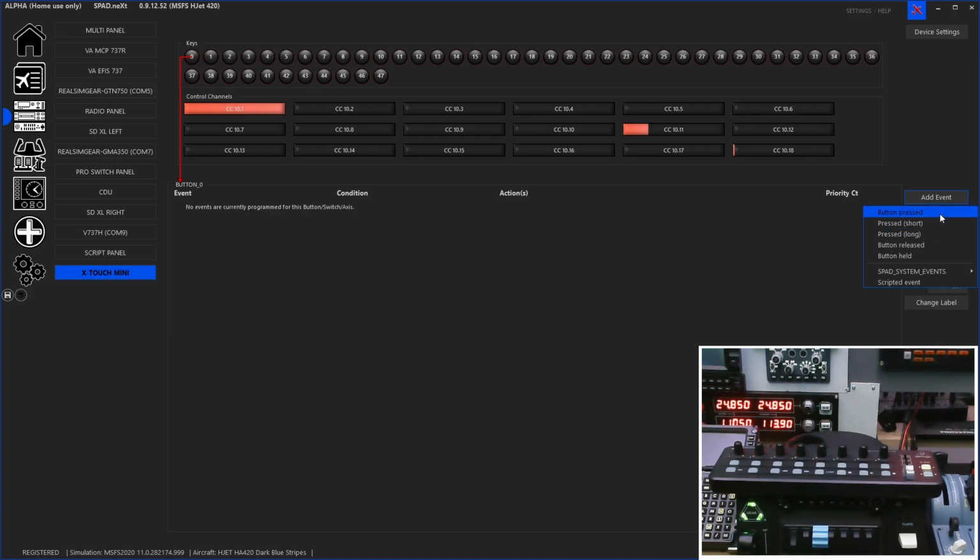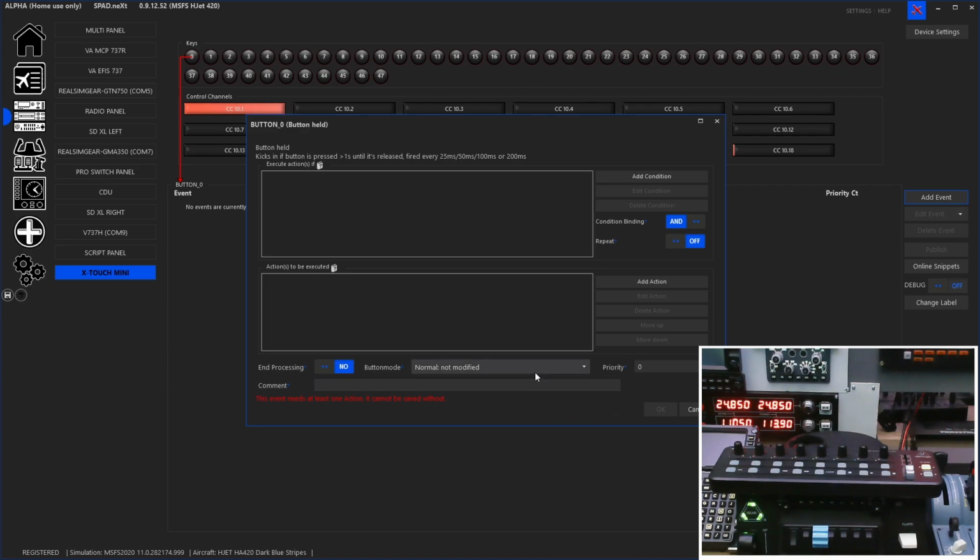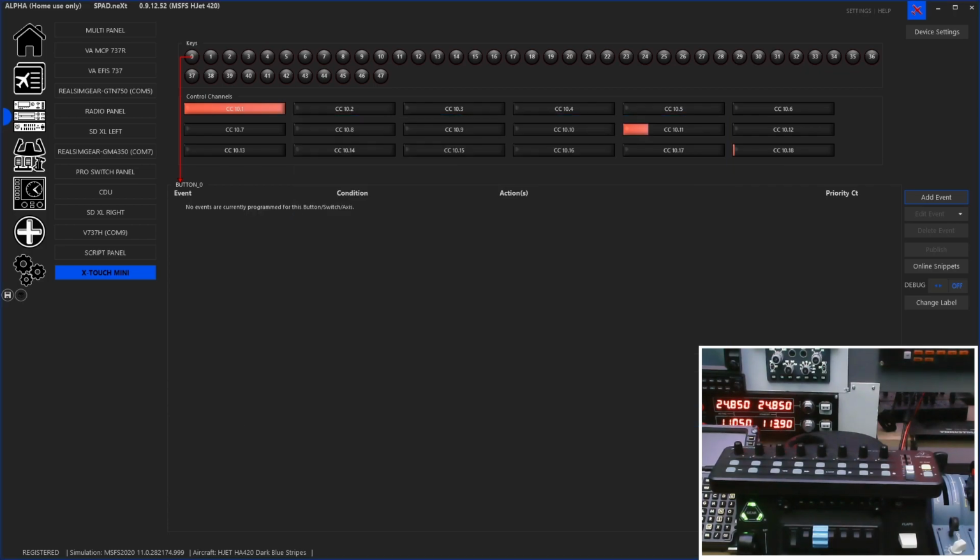So you could have it that holding a button down fires an event or multiple events on repeat. And then when you let go, you assign a different event to be sent. Button held is also able to fire off modifiers for repeat events. And it's going to calculate that you've pushed and held it and then we'll start firing events. So it's a little bit different than pressed.